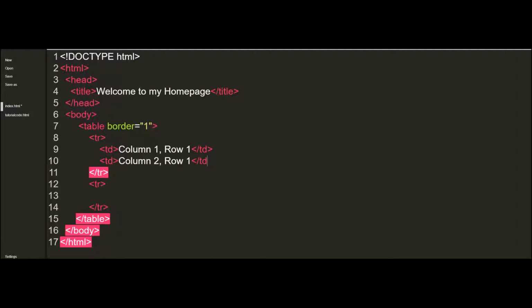I'm just adding this description of where the data is going to appear in the table, just so you can see how we define a table.